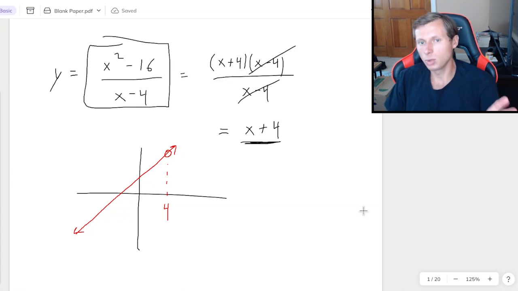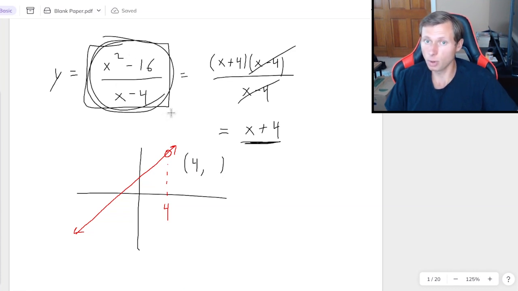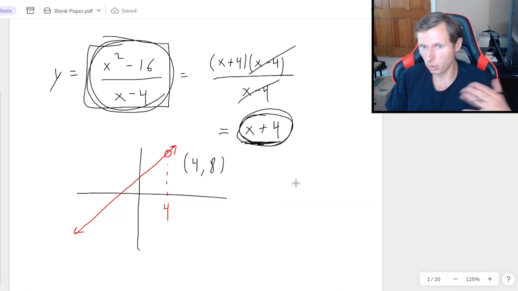Now in this video, we're not going to focus on graphing these functions necessarily. I just want to tell you how to find that hole in the graph and the coordinate point. The coordinate point is going to be 4 comma something. How do I find the y value of that hole? Well, good luck plugging in 4 here, because as we just said, you're going to get 0 over 0. So to find the y value, you have to plug into the version of the function after you crossed it out, the x plus 4. In this case, 4 plus 4 is 8. That's where the hole is, at the coordinate point 4 comma 8.